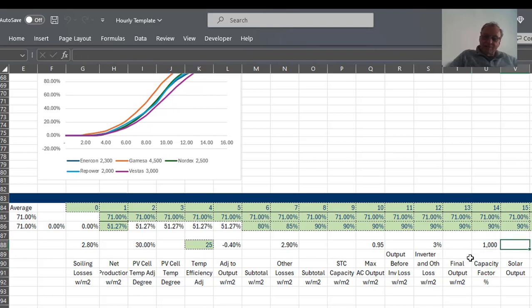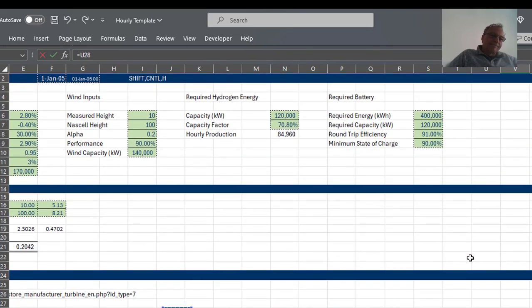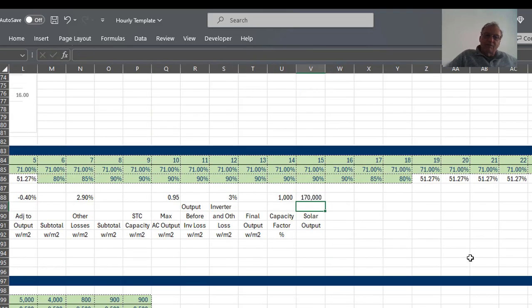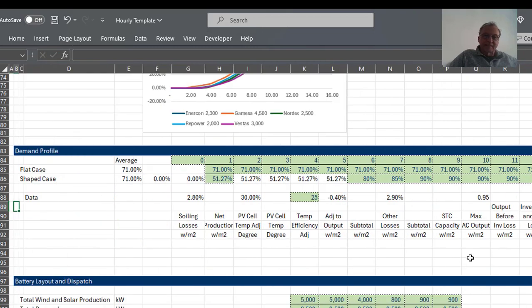And then we can put our solar capacity in here, and we can do our analysis. All we have to do now is move these titles. I tried to put these titles here. I don't know if I really have to do this, but just in case, I'm pressing F4 on these things. So then we can quickly get our solar analysis, and I have already discussed the wind analysis a little bit.